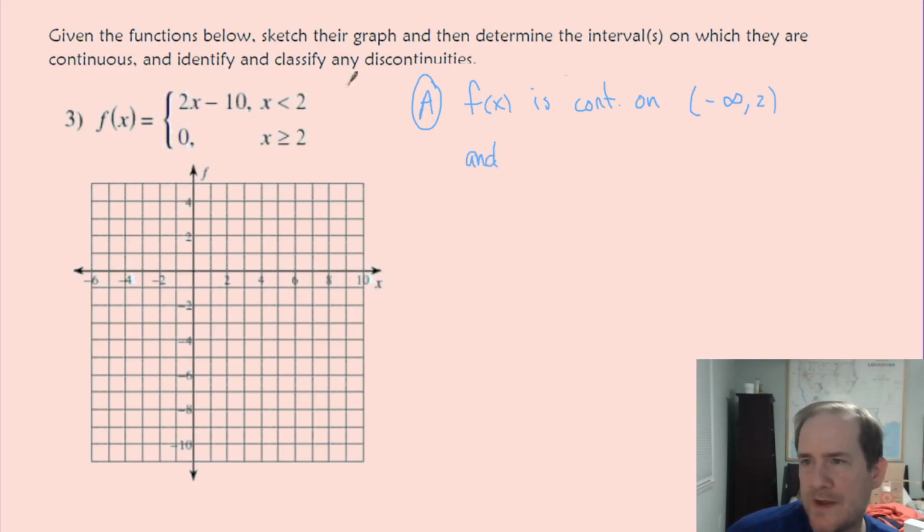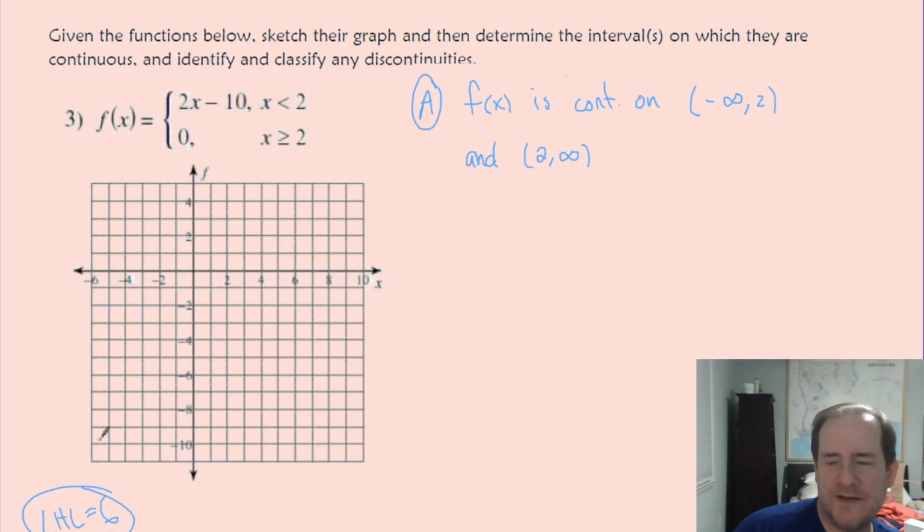And this next guy, that's a line again. It's technically a constant function, but that's a horizontal line at 0. So we're definitely continuous all the way from 2 to infinity. So the only place where we might have a discontinuity is right at 2. So think about it. What would be my limit from the left? Well, that would be given by this expression here, because to the left of 2 is when x is less than 2. So plugging in 2 gives 4, take away 10 is negative 6. So I'm just going to jot that down. The left-hand limit equals negative 6. That's a fact. Now the right-hand limit would be given by this expression, which is 0.